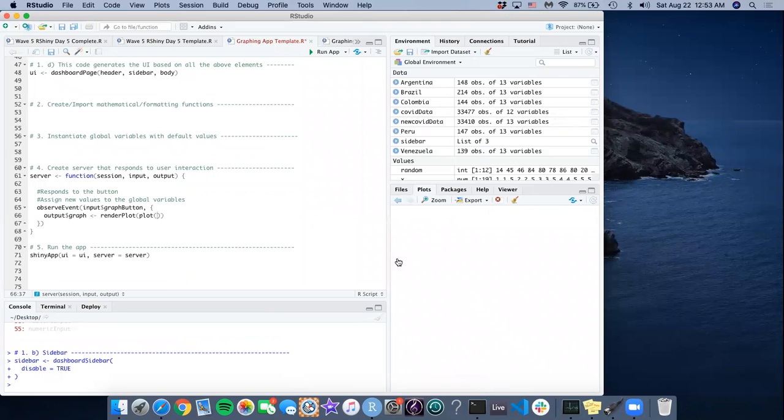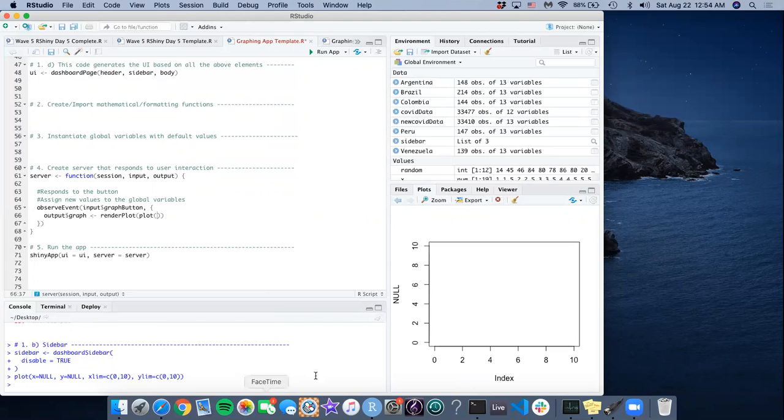First, let's type in the blank plot that we want to happen here. So we want x equals null, y equals null, and we want the limits. Let's just say the limits are 0 and 10. And that's it for now. That creates the blank plot that we need.